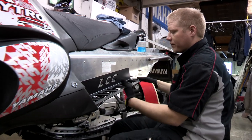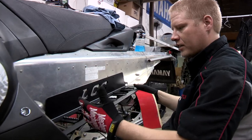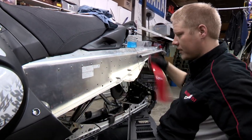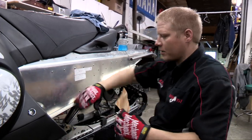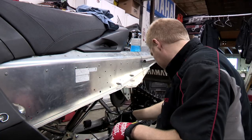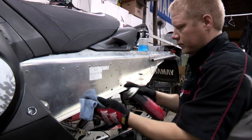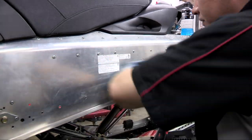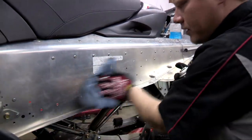Okay, so now after we've clamped it and made sure that everything's going to be nice and smooth, take it back off. And I'm going to put a red sticker behind it. That way it matches the wrap on this sled. Take some carb cleaner and clean it off so the sticker sticks good to it.